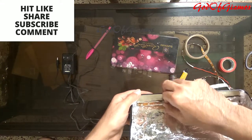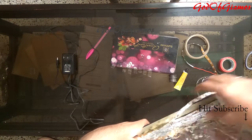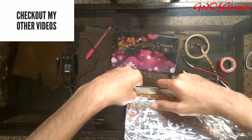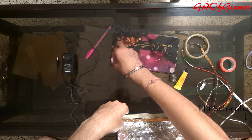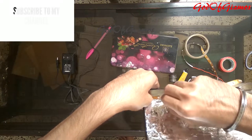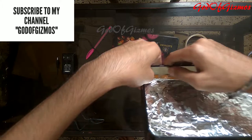Once we are done with sticking the foil, we'll go ahead and stick our LED strip inside the box. We will start sticking the LED strip from deep inside the box towards outside the box. As you can see, I am doing that right now. I am using sellotape to stick this strip inside the box.